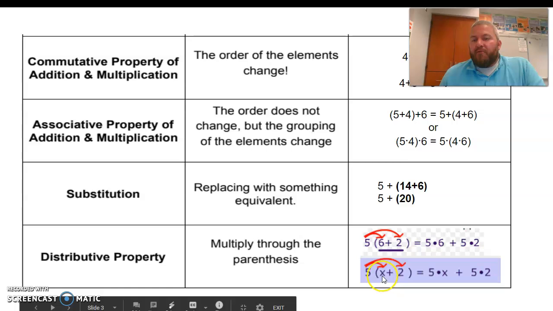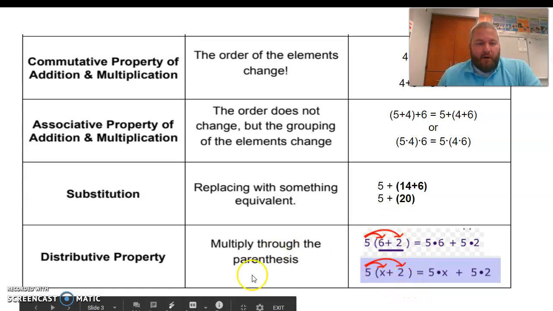This is especially important when we start putting variables in there, and now we have like 5 times the x plus 2, and we have to distribute to both of them. So these two terms we cannot add together, but we know that this distributed would become the 5 times x and a 5 times 2. Again, we'd probably take a minute to simplify that 5 times 2 to a 10, but the distributive property is simply distributing that outside number into whatever you see in your parentheses.